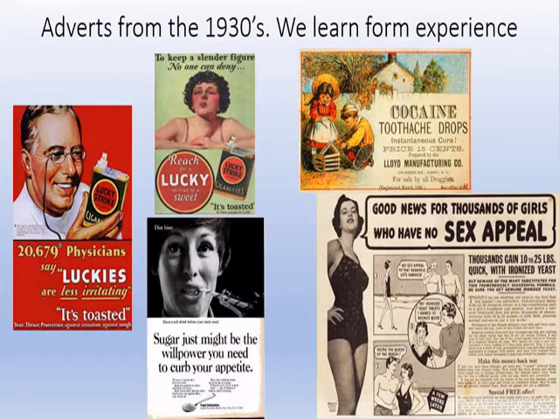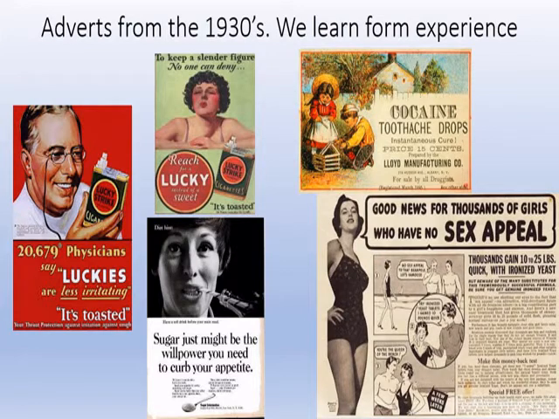I mean, here are adverts coming from the 1930s. Look at the one, cocaine toothache drops. Cocaine toothache drops for children? We know today that's a no-no. Look at the other ones there, cigarettes. Lucky Strikes are less irritating, or to keep a slender figure, no one can deny, reach for a Lucky. And even look at the other one, sugar just might be the willpower you need to curb your appetite.